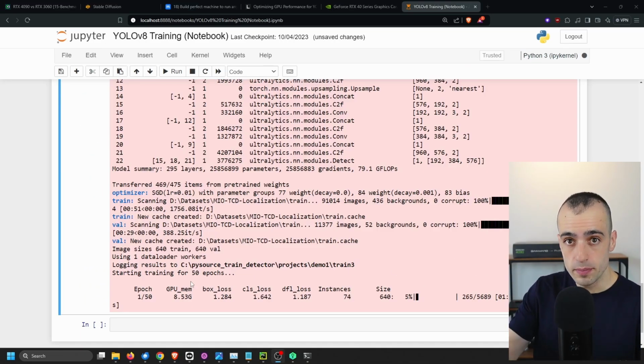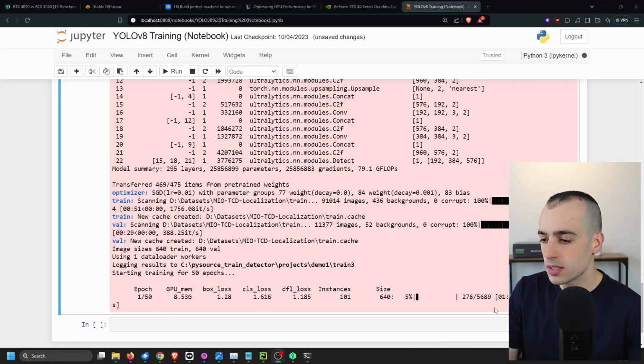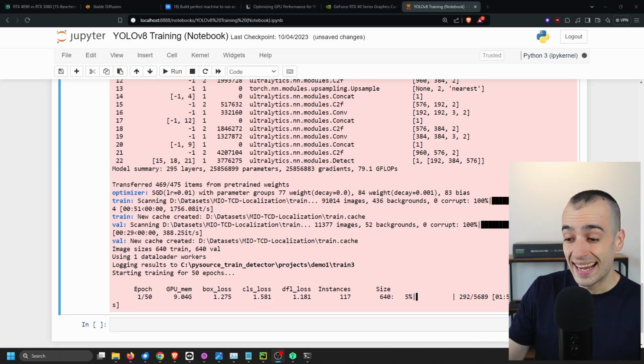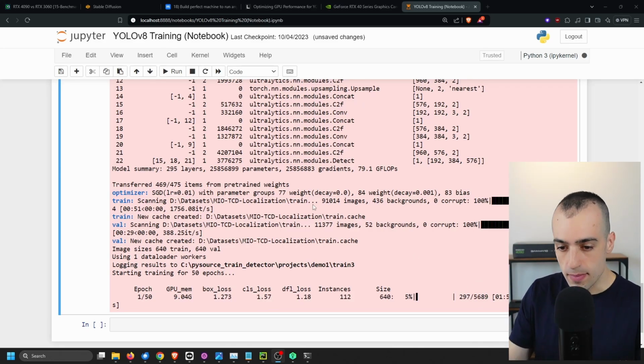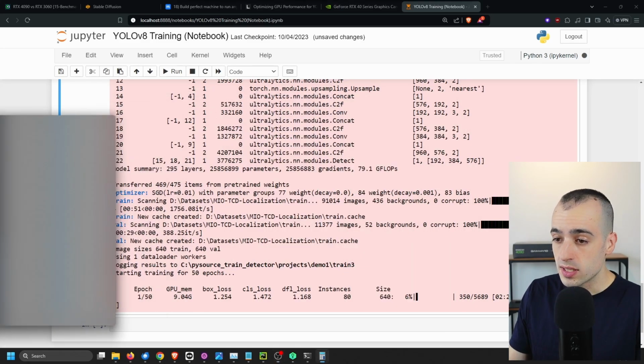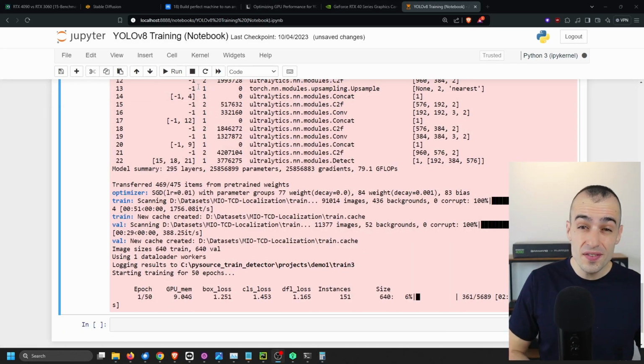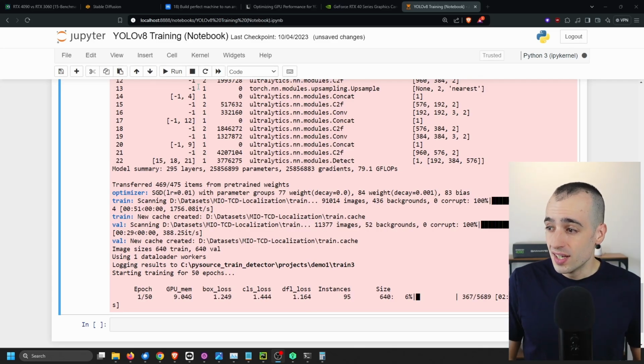We're going to run 50 epochs to complete the training, and each one is going to take around half an hour. Each epoch is made of around 5,600 steps. If we do the maths, we get around 25 hours. So in 25 hours, we complete the training with this machine for 113,000 images. It's a very big data set, and despite that, in only one day we can complete the training.